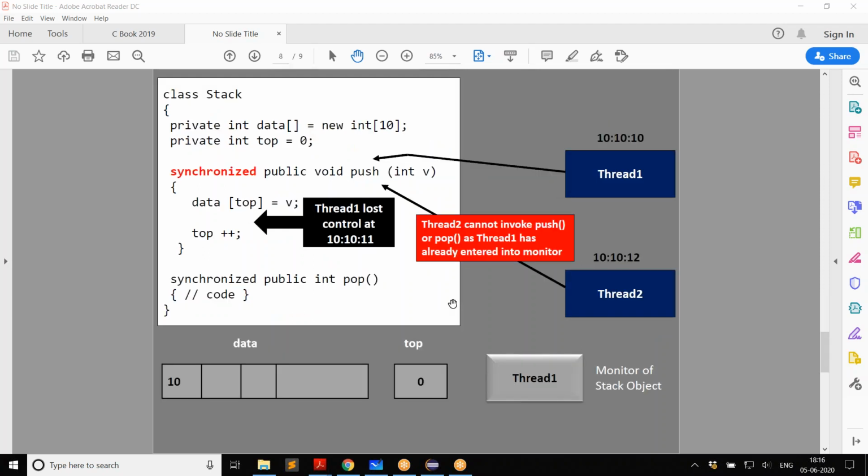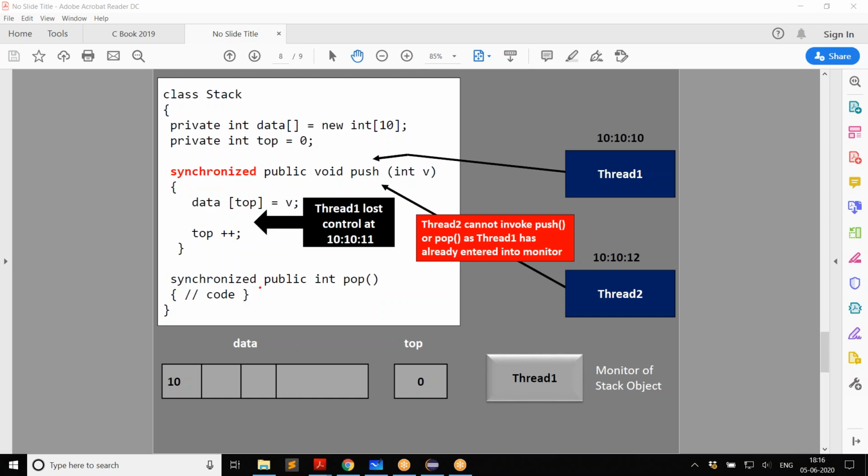This is how we do it. The best part of it is you just need to know what is to be done, and doing it is so simple. Just give synchronized keyword. Once you give synchronized keyword, you achieve it. And synchronized keyword is not just for this. You have to synchronize even pop method. Both the methods are synchronized.